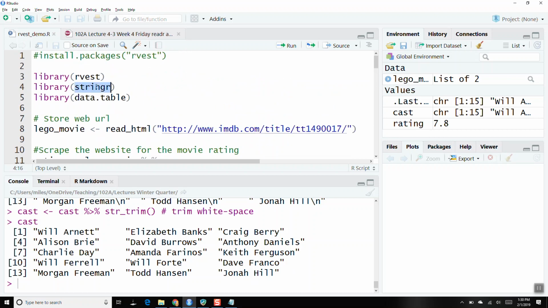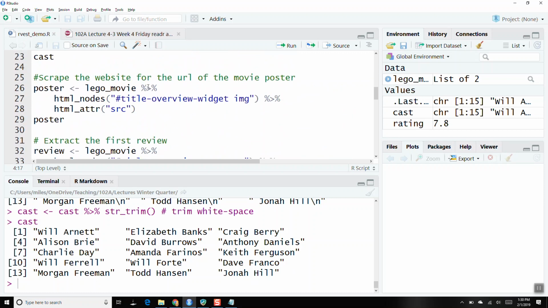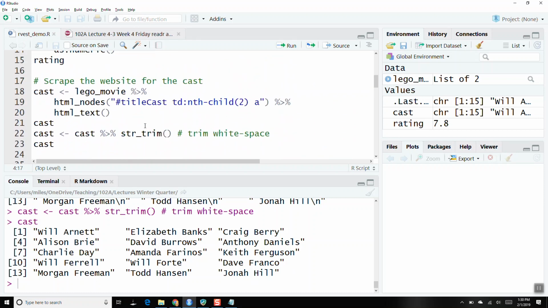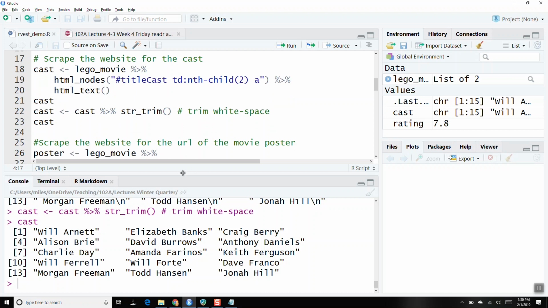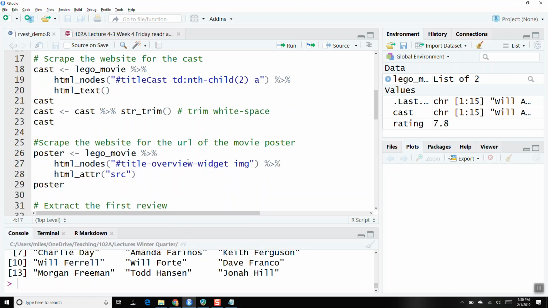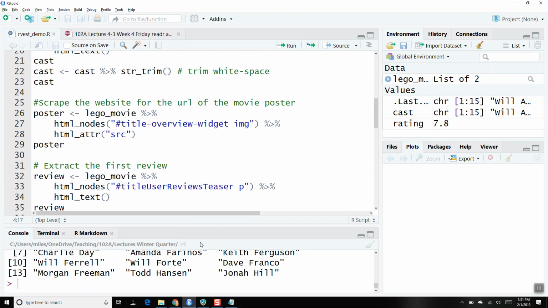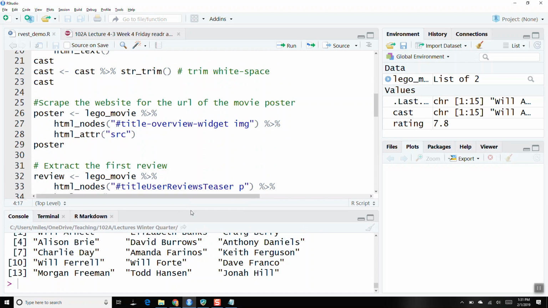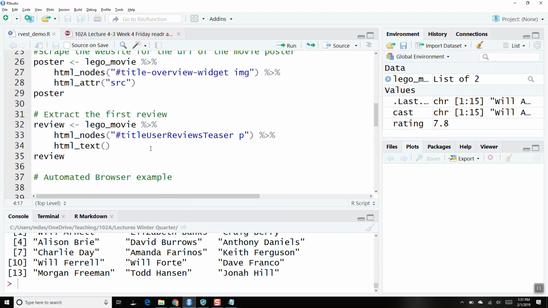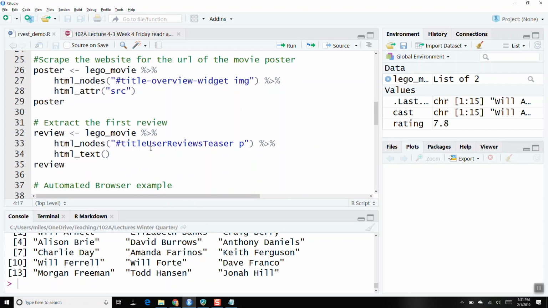This comes from the library stringr, which we will cover on Monday. But I just wanted to show you why I want to trim the white space here, and I wanted to show you rvest before I did regular expressions. So I'm just using some of those things now, okay? There's other things. You don't have to just pull out the text, okay? So most of these things we've been pulling out text.